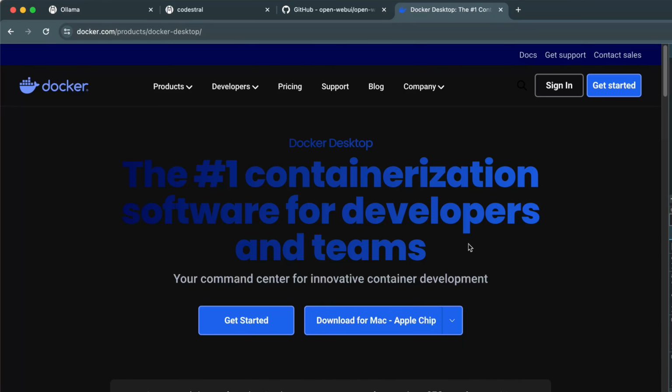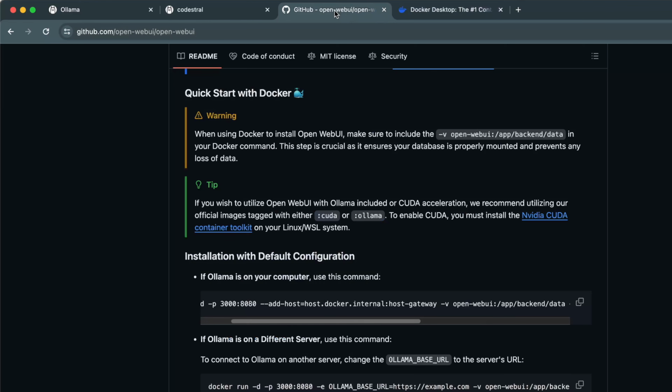So just follow this web page, download and install for your relevant system. And next, to install the Open WebUI, it's super simple. All you need to do is copy this command into your terminal. I'm just using the default configuration, so these ports will be fine for me.